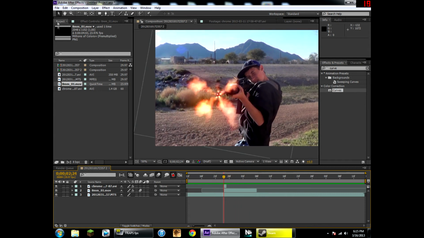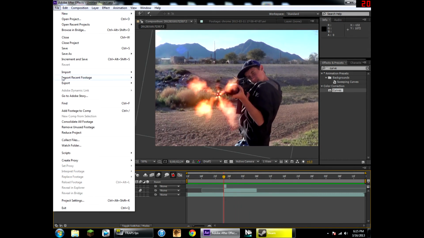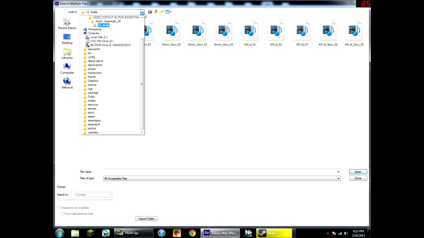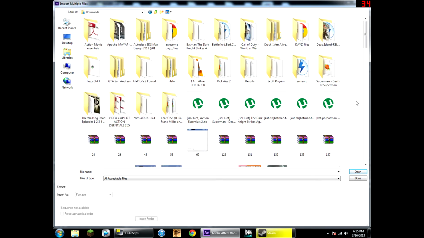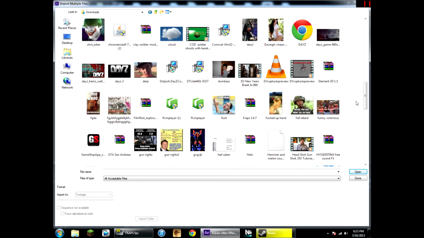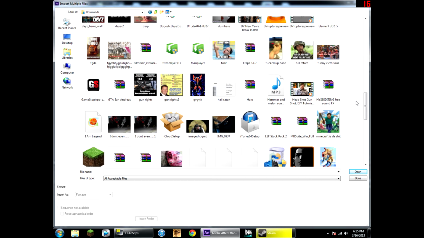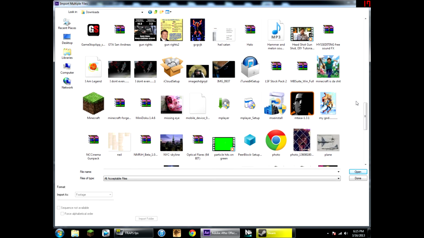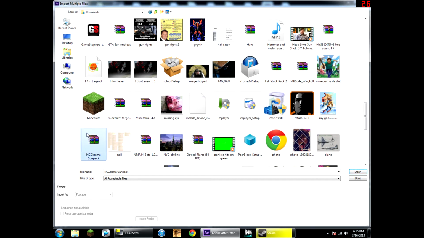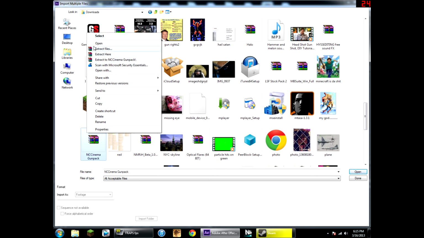Now we are going to put the finishing touches on, which is a layer of smoke. So we're going to want to go back. Well, I don't know where your file location is, but this is where mine is. And let's see. This might take me a second to find it. Now, if you're trying to open up a RAR, it will say that, but we are not putting the RAR in there. We're going to open the RAR.